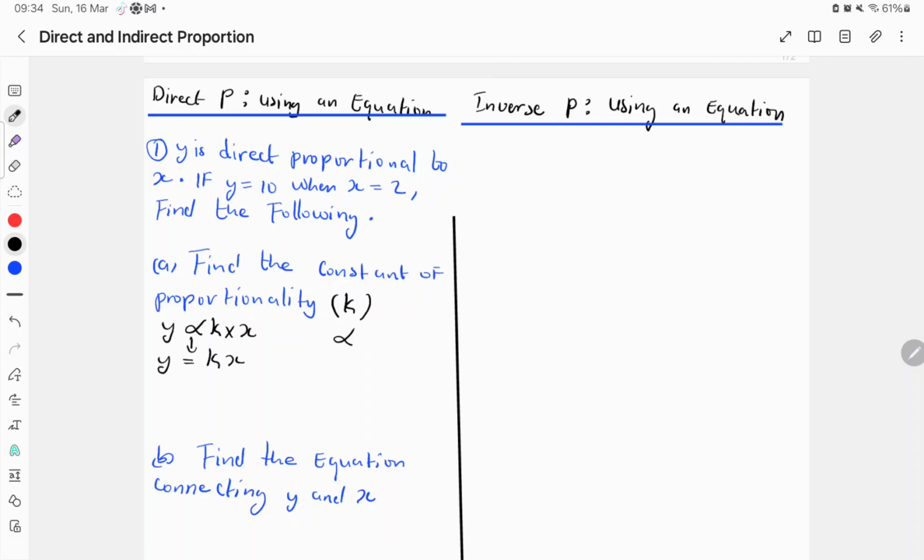So they say when y is 10, k you don't know, but x is 2. Now you are solving for k, so you divide both sides by 2. The 2 and 2 cancel, then you have k is equal to 5. Now you have found your constant of proportionality. Normally in an exam, this would be 2 marks. Are we together?